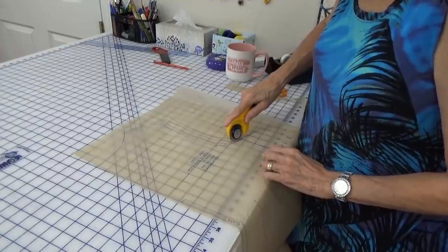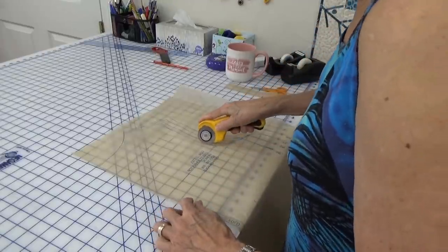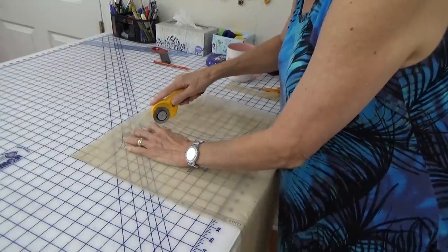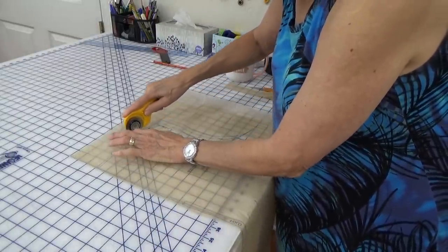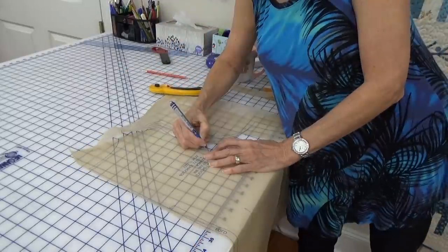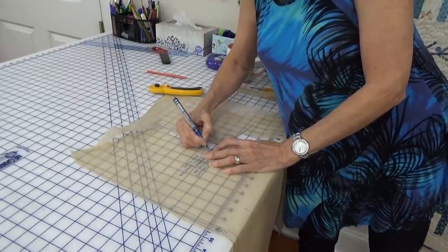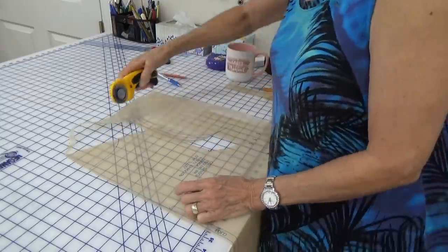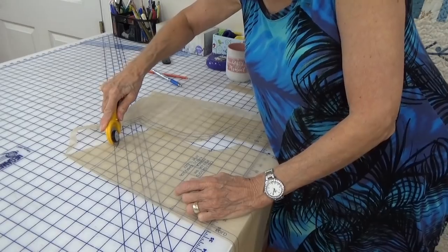And she has a single notch back here for the back, which, everybody knows you're supposed to have a double notch. I don't know why she does that. I'm going to make it a double notch. Find a pin that writes and make a double notch in the back. Otherwise, you're not going to be able to tell it from the front when you're putting your sleeve in.